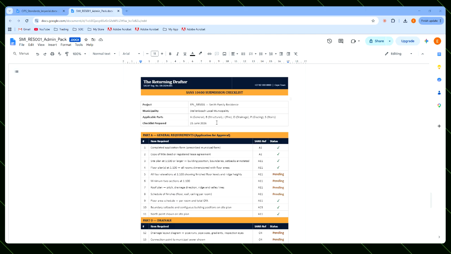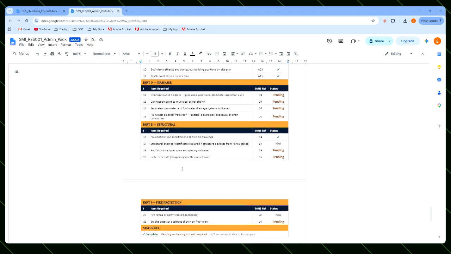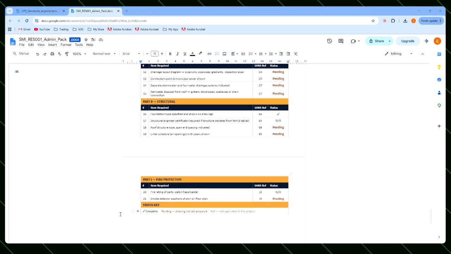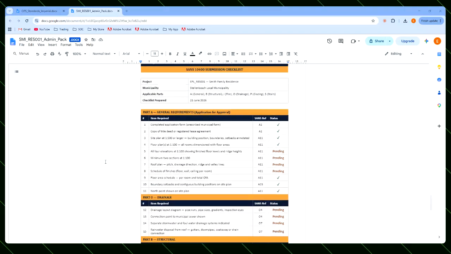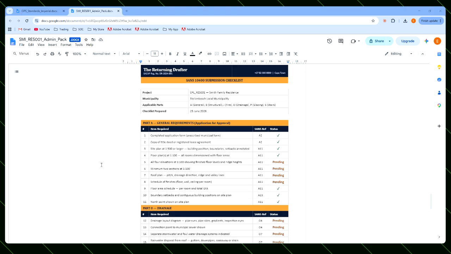Again, project information, and then this is for general use, drainage, structural, fire, and that is your status. That's it. And you work according to this, right?